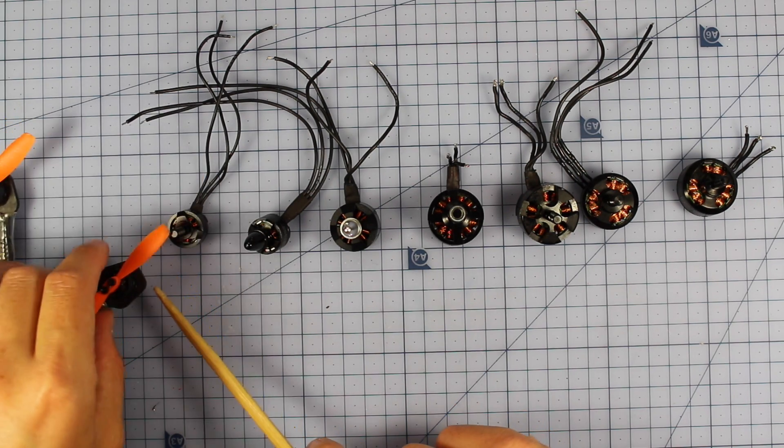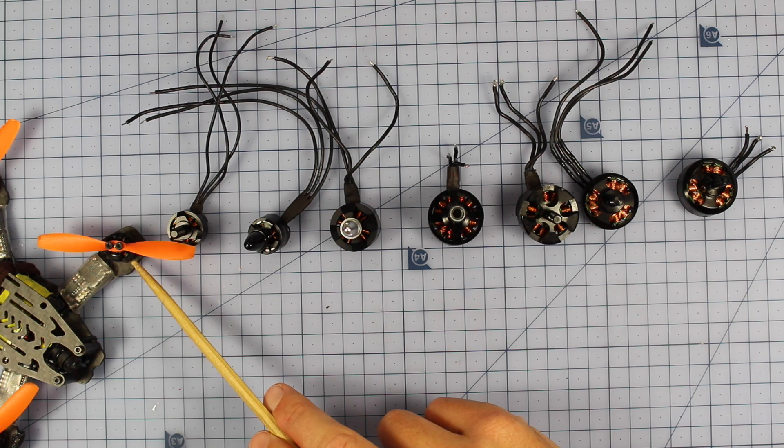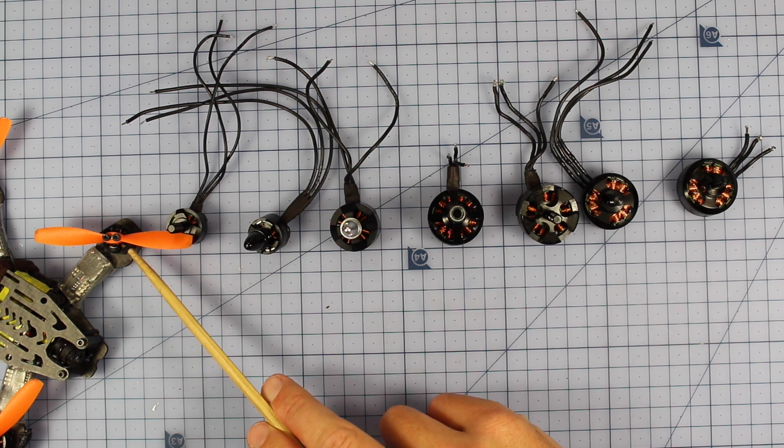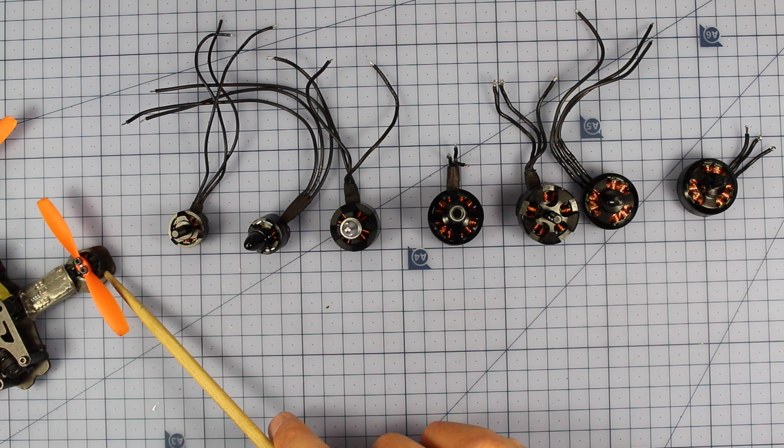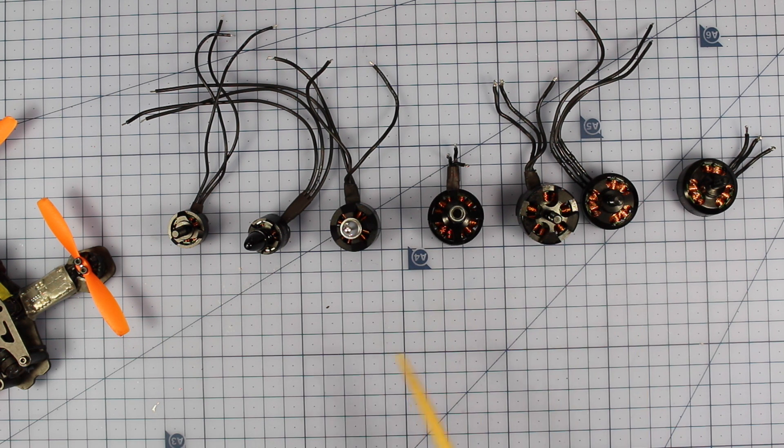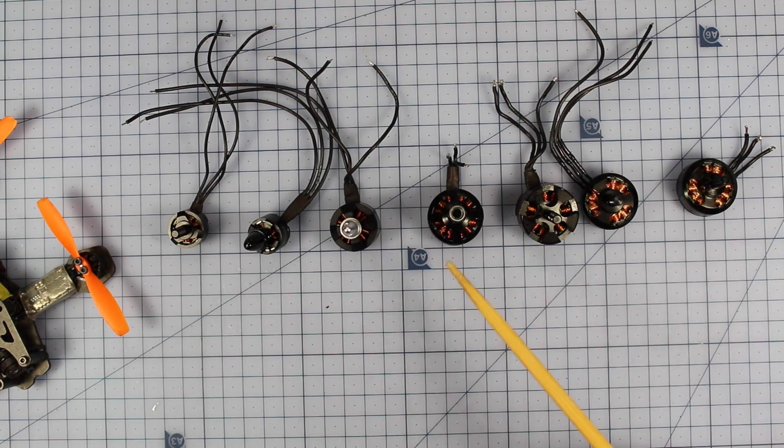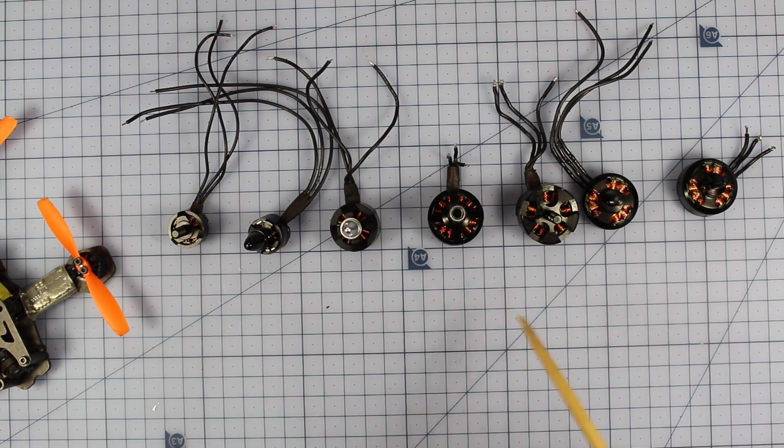And finally, right at the end, we've got this little bad boy here. This is the Rotarix motor, the 1105s. This is what they call the Gatling motors. These things are great at spinning the 3020 props, the T-style props, so they spin them quite well. And just take note that these are my opinions on these motors. I'm sure a lot of people have different experiences with a lot of these different motors, or a lot of different brands.